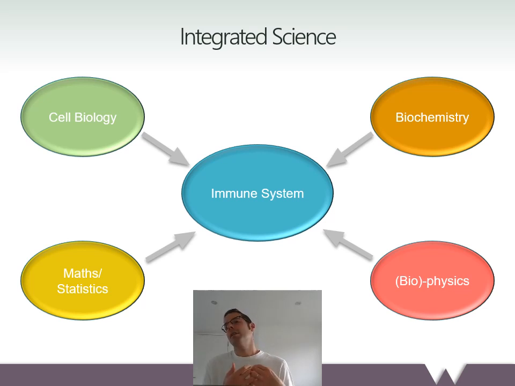So in some ways, I feel that the immune system, as hopefully I'll teach it for the 2 weeks, is a really good exemplar for why you need to think in an integrated way. That you need to bring in all these different facets of how cells are likely to function to really understand it, not only for the purely sense of great, we understand it, but also, as I'm sure you can appreciate, that a good understanding of how our immune system functions means we can work out ways to improve it when it does go wrong, and it does go wrong a fair amount of time for people.